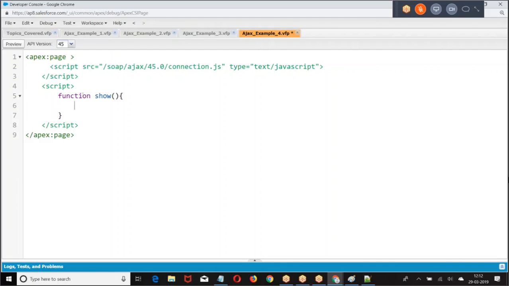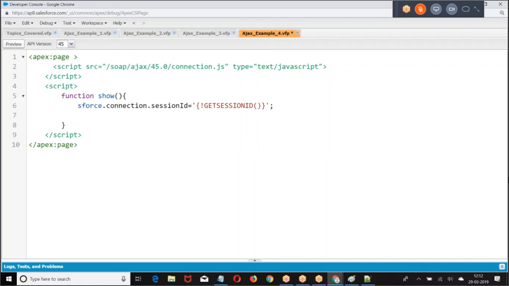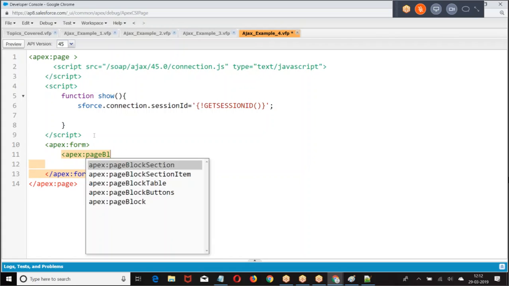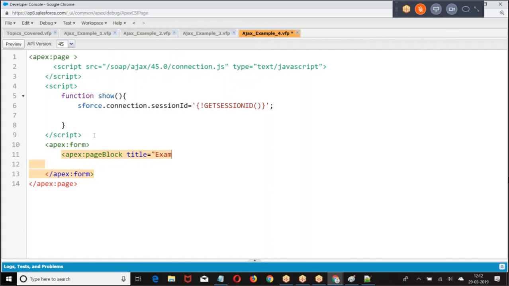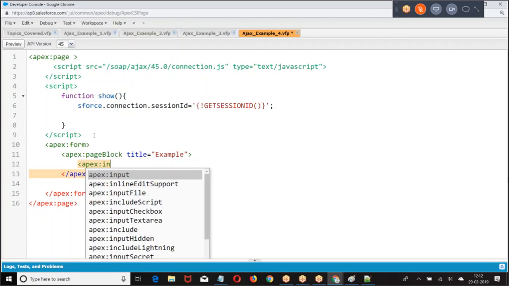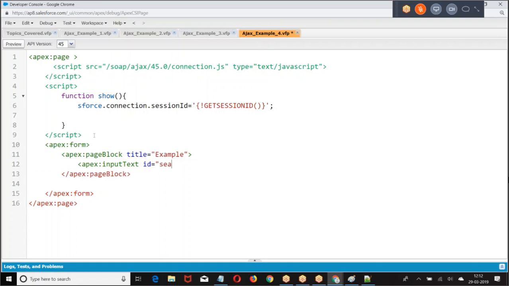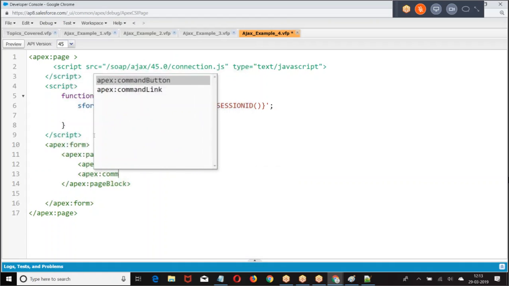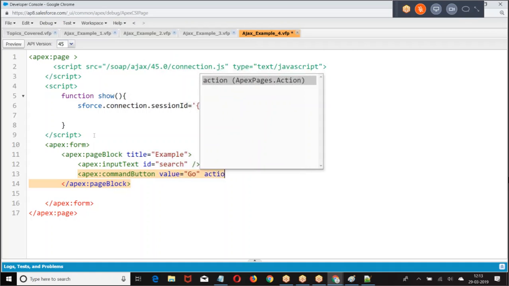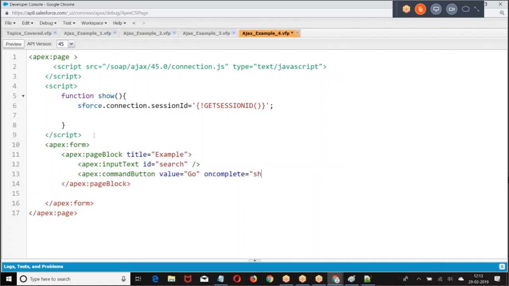So here we had, then I was giving, when I'm giving a search, click on go.